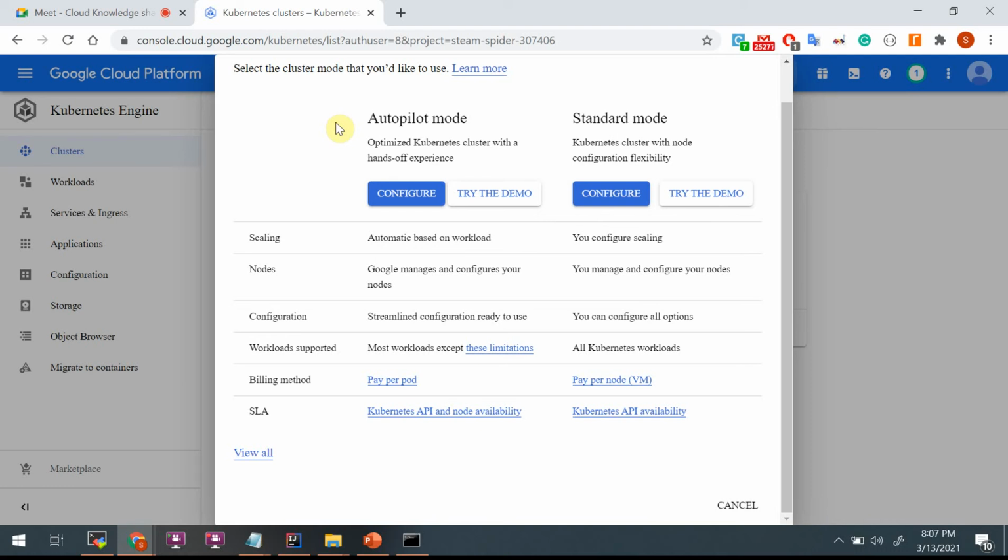Google Cloud leads in that because it has the advantage of knowing the features and concepts well from its experience. And this Autopilot feature is new and not there in other clouds yet. So this is a very interesting feature.